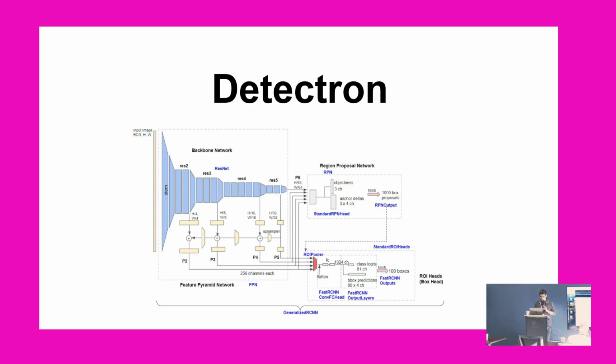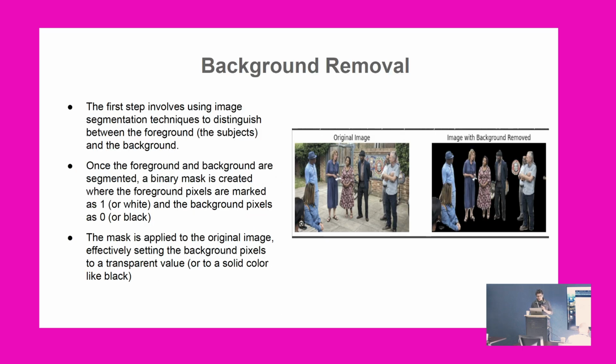So here's an example of what Detectron can do. Again, I set up a sandbox to do this, but it can do many different things. This is an example of background removal. I took a random image I found on the internet of people, and I applied the RCNN module to extract the people from the background. The training set of Detectron is based on a data set that has human actors as part of it, so it can determine people. It has other objects as well.